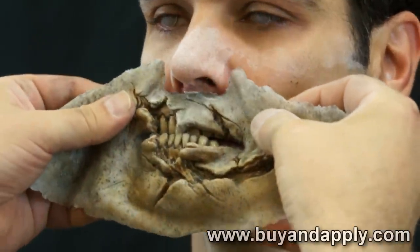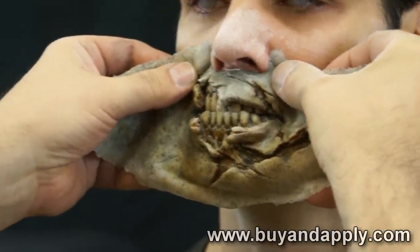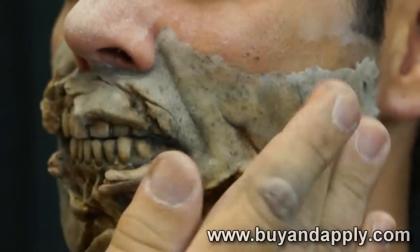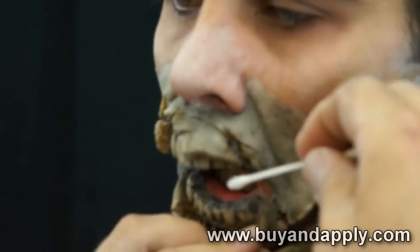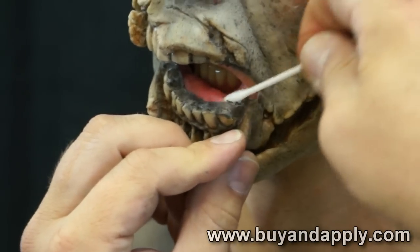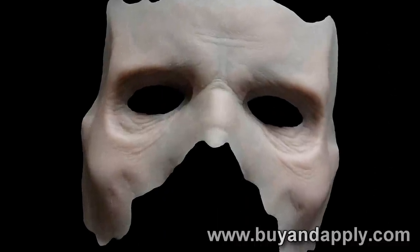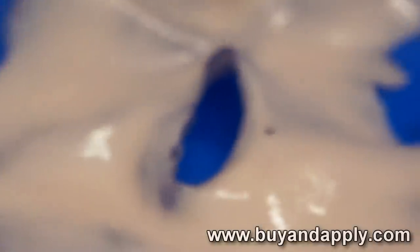Once dry, the appliance is carefully placed on the face. It is pressed down firmly. More adhesive is applied to any missed areas or trouble spots, especially around the mouth. The same technique is used to apply the zombie brow.